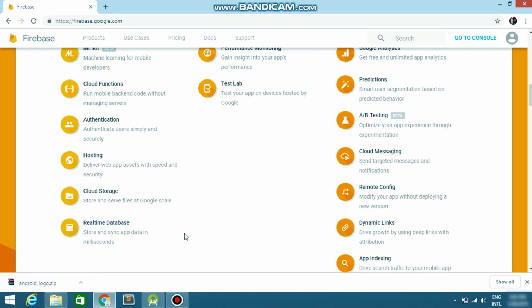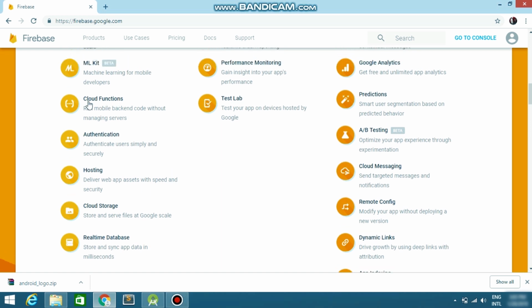Like if a user types in that he likes these types of restaurants or these types of places, you can store that data for analytics purposes. And here we can see the Google Cloud Functions. Cloud Functions runs in the background of our app and provides notifications to users about new feature releases, or when a new message is received. It's similar to WhatsApp, where when you get a message from your friend, it notifies you, even when the app is not running or not in your background. For search functions, we can also use Cloud Functions.